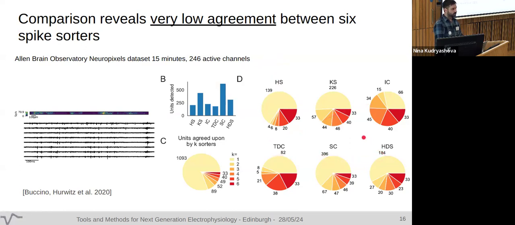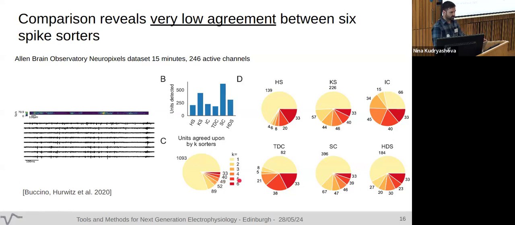And long story short, there was very low agreement in the outputs. So all in all, more than 1,500 units were found by these 6 sorters, and only 33 were in agreement across all sorters. So the main message was, let's be careful because spike sorters disagree with each other.